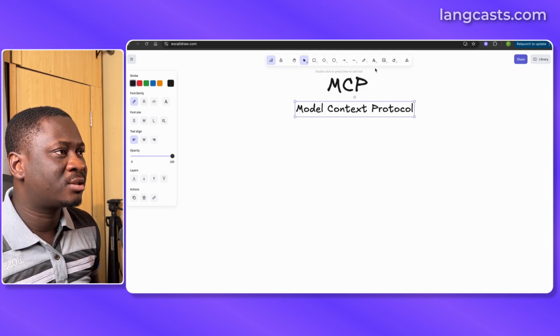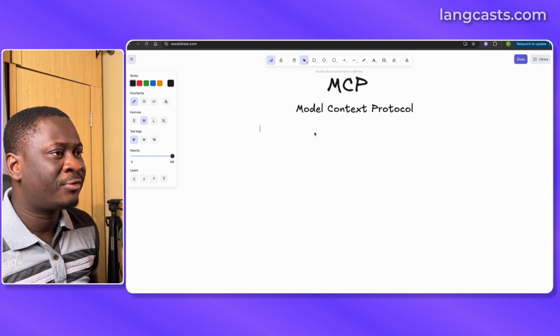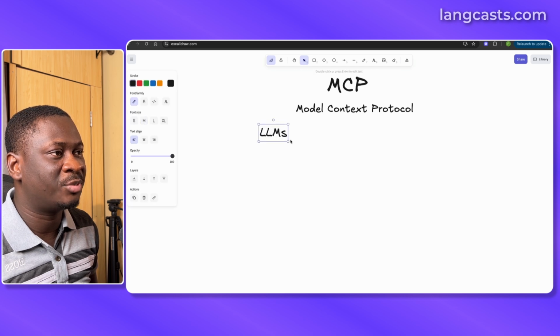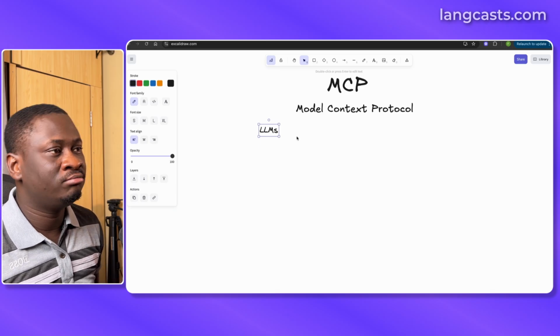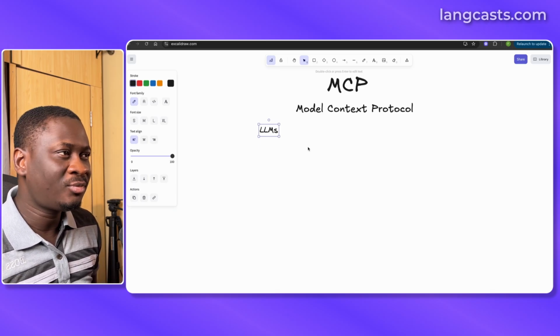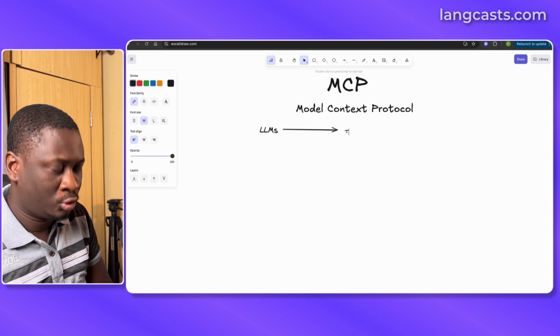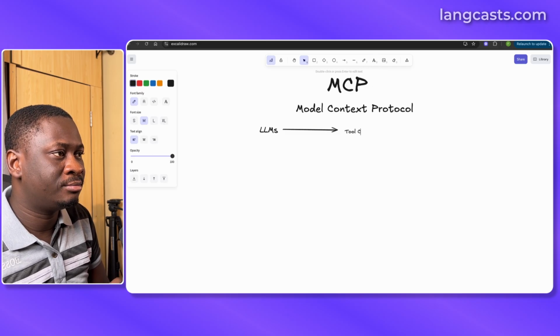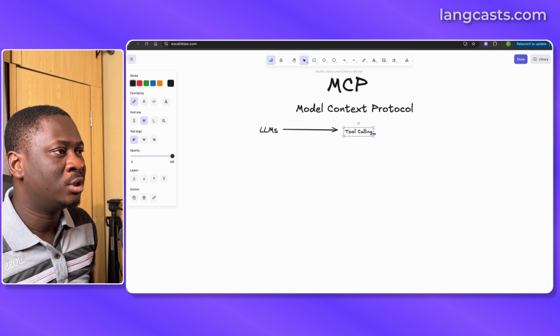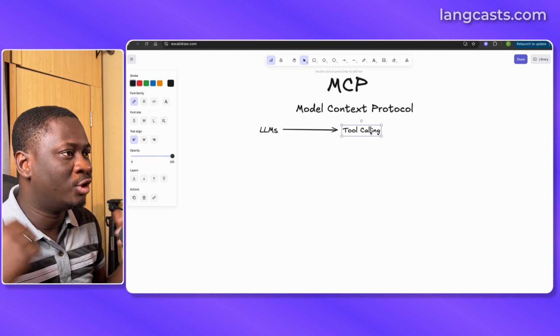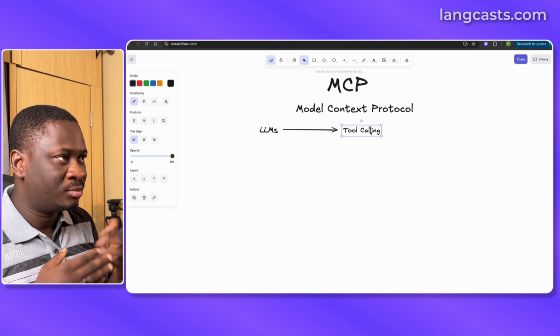First, let's have a little timeline here. First we started with LLMs. LLMs were the rave and everybody loved LLMs. ChatGPT brought about a whole paradigm shift to the way we interact with technology. Then we got bored with that. We wanted more, as we always do as humans. So we discovered tool calling. Tool calling allows us to extend our LLMs beyond just chatbots, beyond just prompt-response cycles, beyond just this chatty technology.